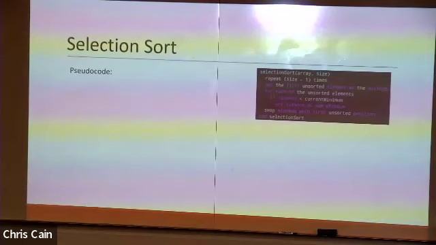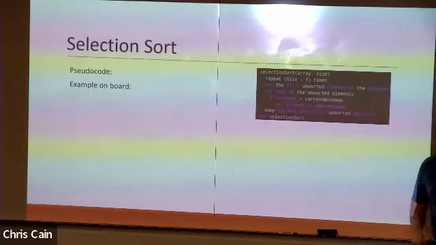So when you read computer science textbooks a lot, the reason that I do this before we hop into anything else is that textbooks will just introduce an idea, give you the pseudocode, and then move on, which I don't think is the best way to learn something. But I want to give you some practice reading pseudocode and trying to understand the logic behind it, because that's just how a lot of textbooks work, and you'll be able to glean a lot more from them if you have more practice with it. But let's actually go through an example of selection sort on the board so that we can make sure that this makes sense.